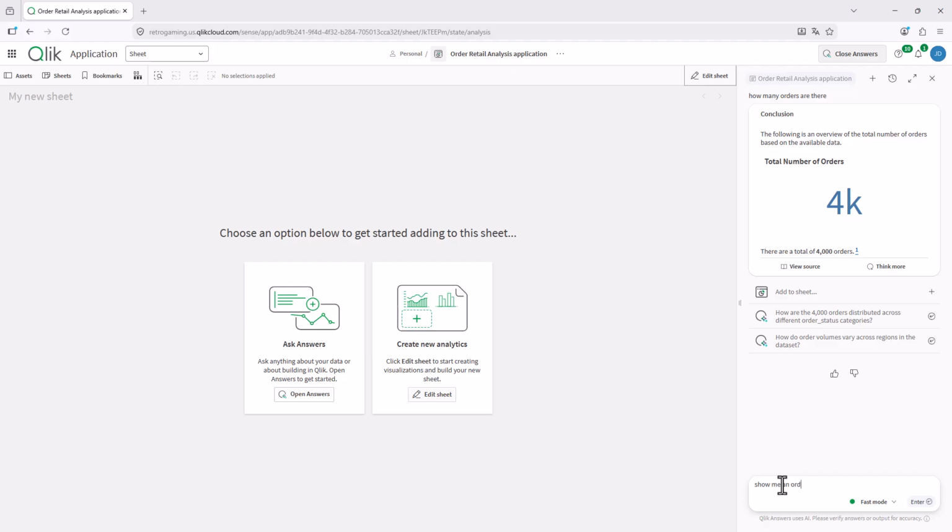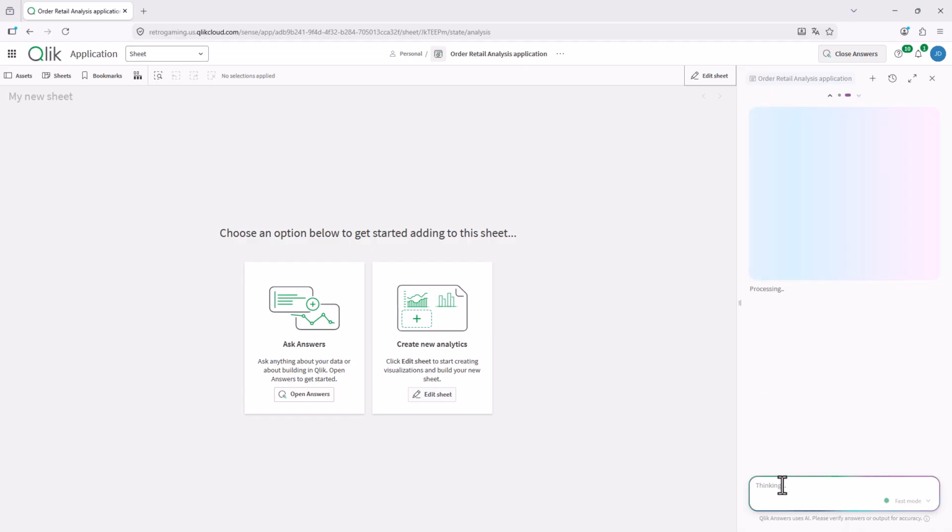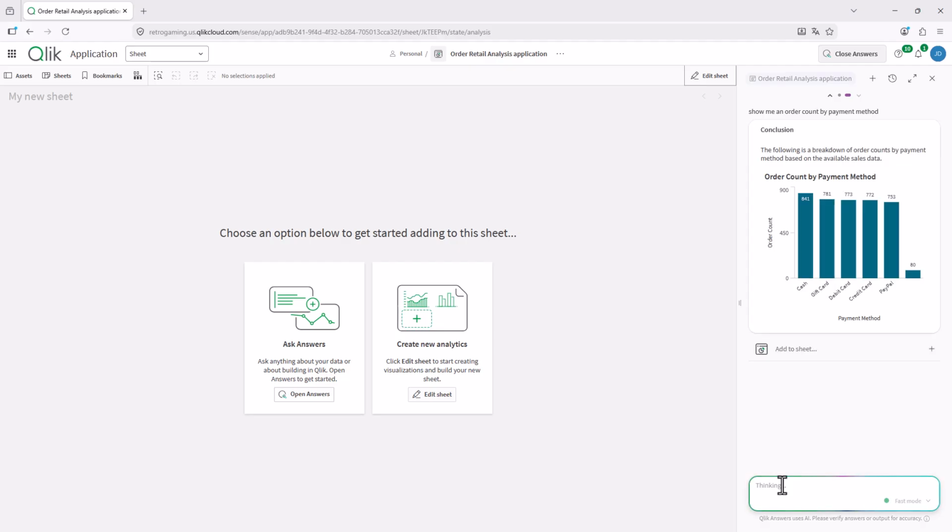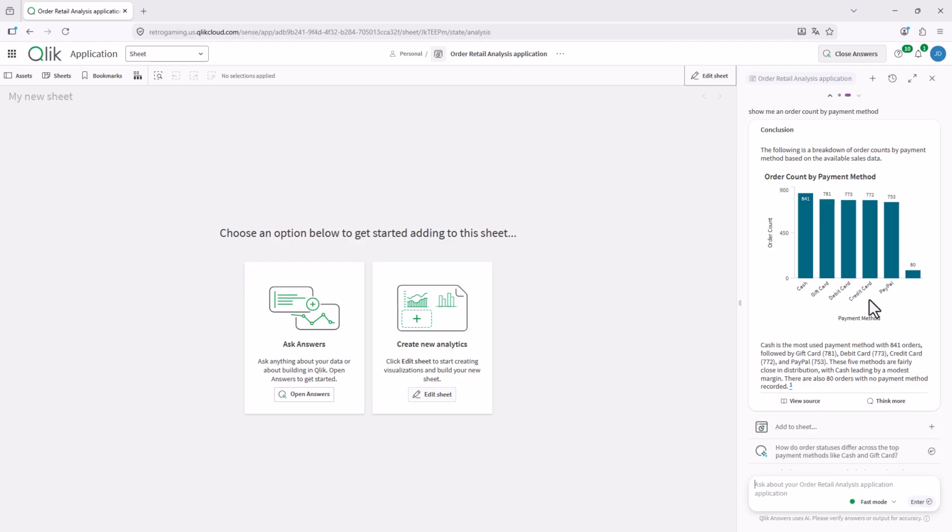Show me an order count by payment method. Okay, so we have order count by payment method, cash, gift card, debit card, credit card, and PayPal. And then we have 80 orders with no payment method.